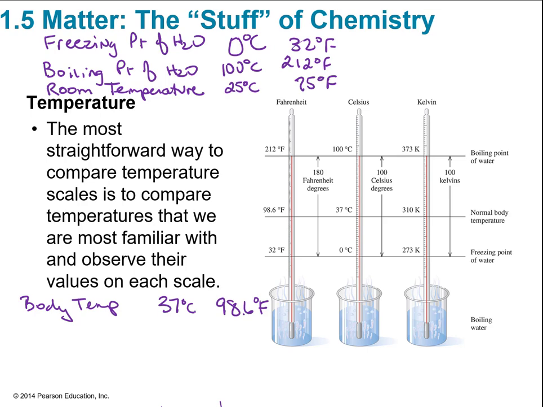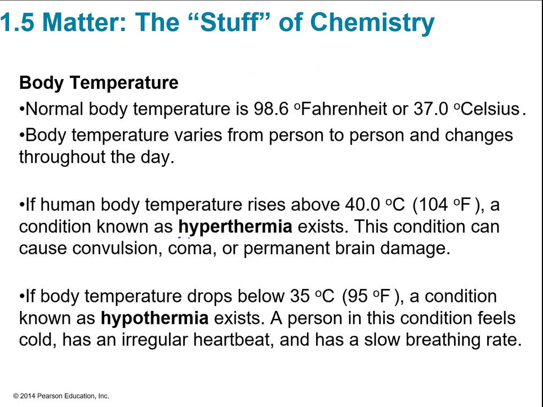Now, when we go above 99, then they start talking about a fever, hyperthermia. We're going to use the term hyper quite a bit. So hyper means what? Too high. I always think of the hyperactive kid. They're too active, higher activity than normal. So always think hyper means above normal, elevated, higher than it should be. Thermia is heat, right? So hyperthermia is higher heat than you should have. That's considered a fever.